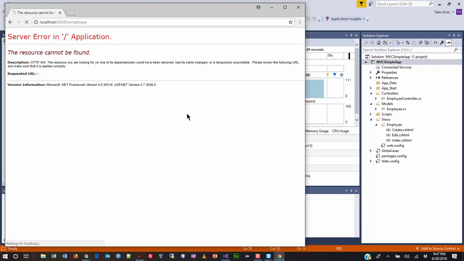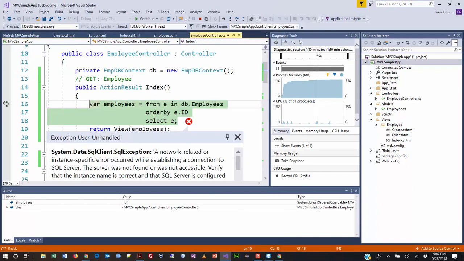Everybody's still waiting? See whose machine is faster or slower. All right.